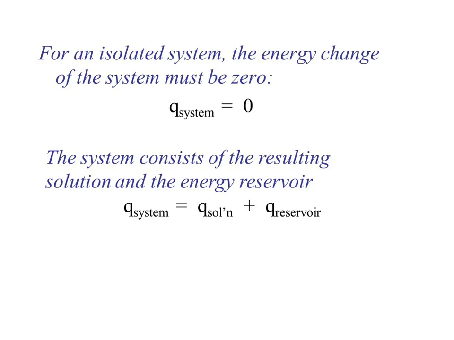Oftentimes you have a chemical reaction that is endothermic or exothermic, okay? And actually that energy, the heat of that reaction, is going to be the Q of your reservoir. So as long as you have an isolated system, we can set those changes that are occurring in your beaker, in your system, to be equal to 0. So again, you have something giving up energy and something taking in energy. And it works out nice because they are going to be equal in magnitude and opposite in sign. So that's a nice thing.